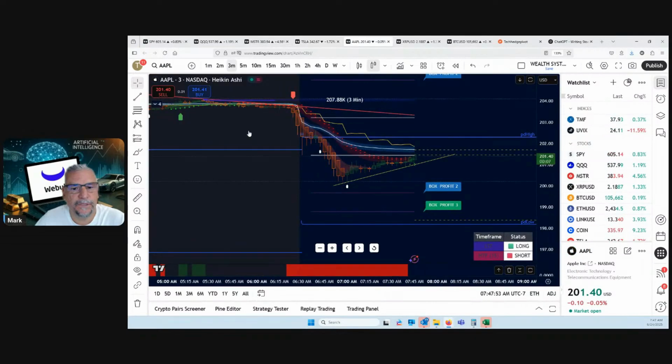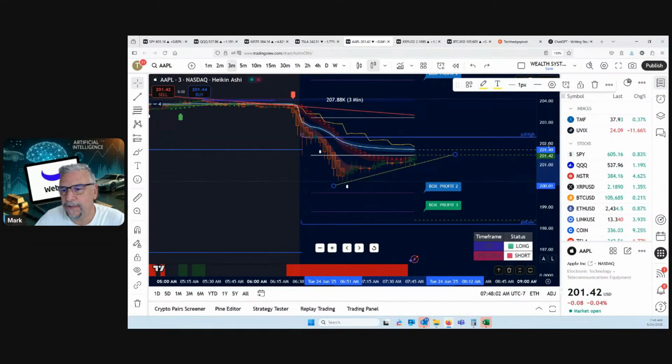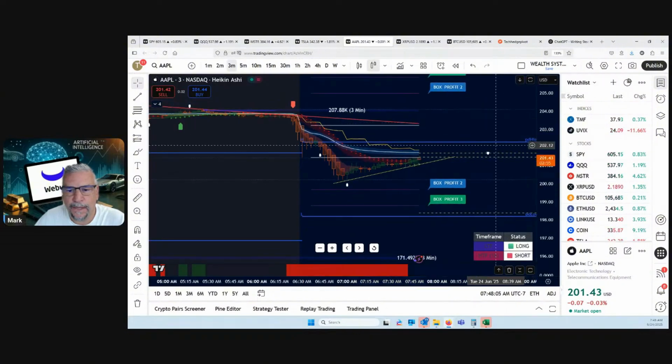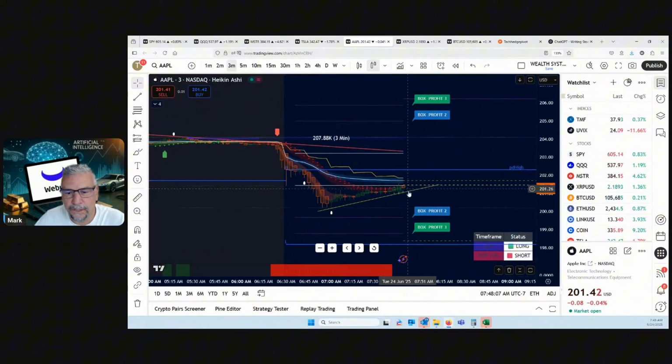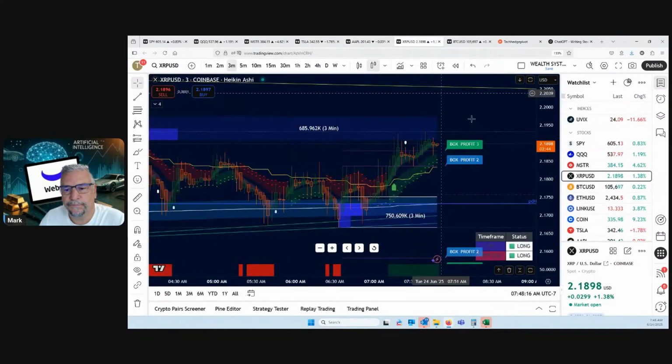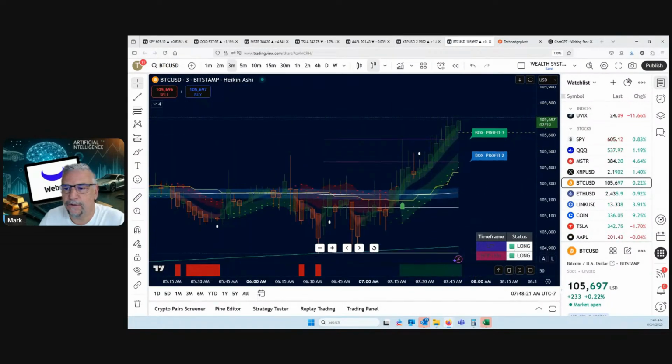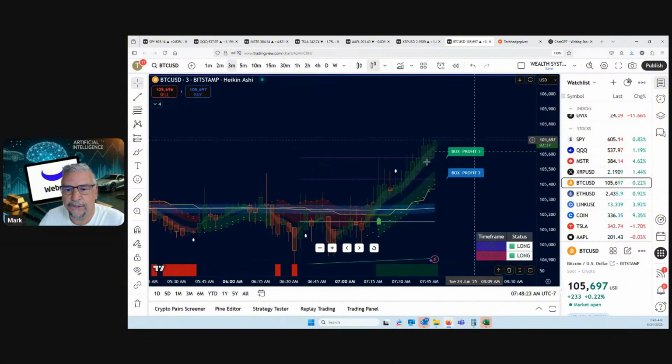And then here we're seeing Apple has a similar setup, right? So we can see GENX has not drawn the line, but I'm drawing the line because that potentially could be what's going to happen there. And if that happens, then we'll see a green signal here. We'll see Apple come back to at least the 203 range. And then Bitcoin, wow, just very, very nice. Just continuing on an upward trend.